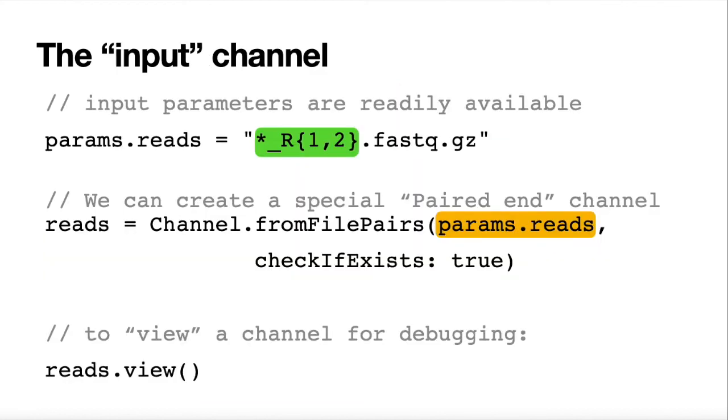To start, we need to populate a reads channel, and in our case, we will start from fromFilePairs. And to do so, we will use this pattern that means all the files that contain R1 or R2 and then end with fastq.gz. This is the pattern to create paired end channels. If you have a single end channel, we just remove these curly brackets, and instead of fromFilePairs, you will write fromPath here. In general, when you have a channel you want to debug, the .view method will allow you to see its content. So it's something that you can use to practice and to work with channels.